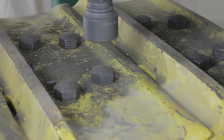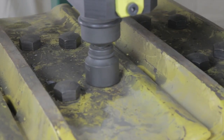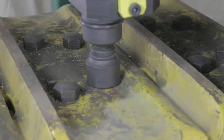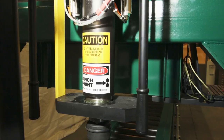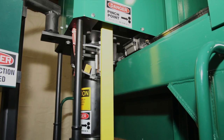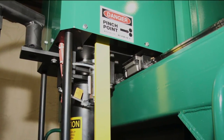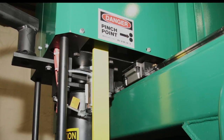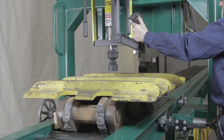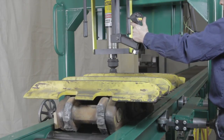The EL-10,000 is an inherently safe machine to operate, but there are some things to consider before running the machine. Never place fingers near the bolt end — the downforce on the socket can crush a finger. There is a pinch point between the square socket drive and stationary spindle tube, and a pinch point at the base of the carriage plate where the spindle lift arms extend below the upper machine guard. The EL-10,000 is capable of very high torque and can potentially rotate short or light portions of track sitting on the conveyor.